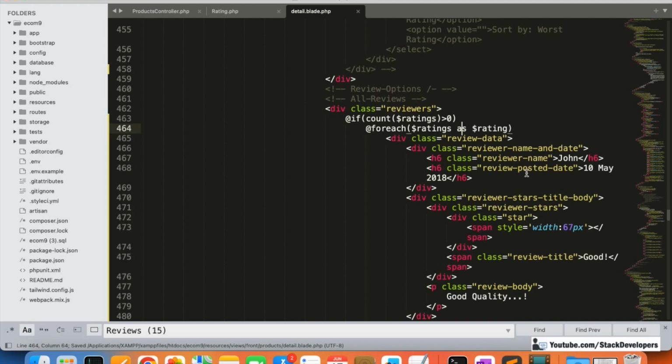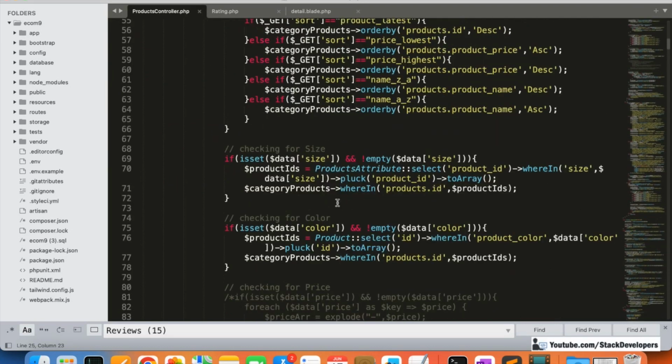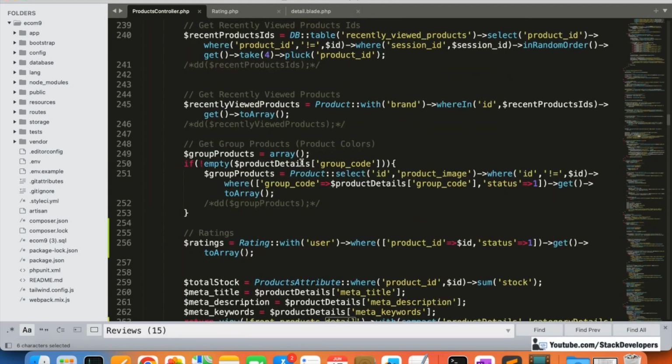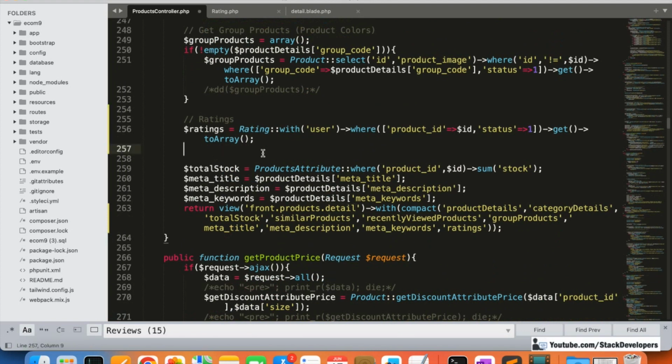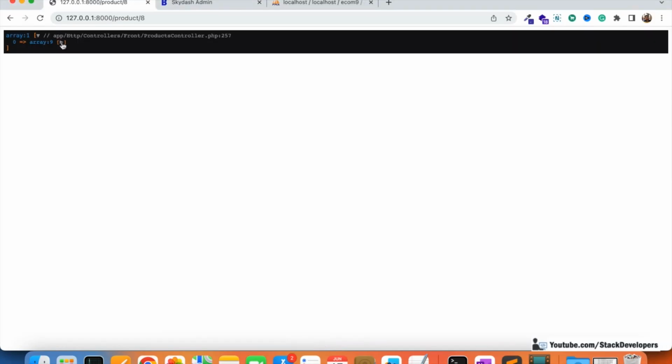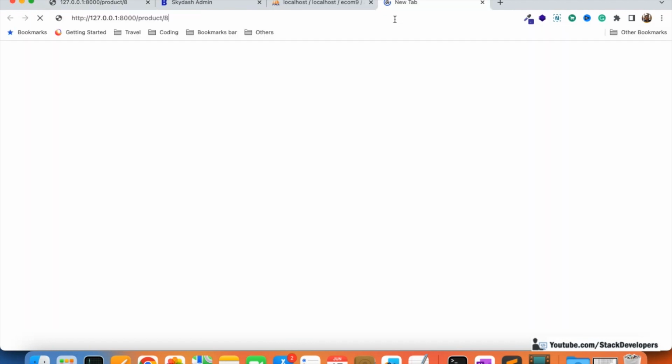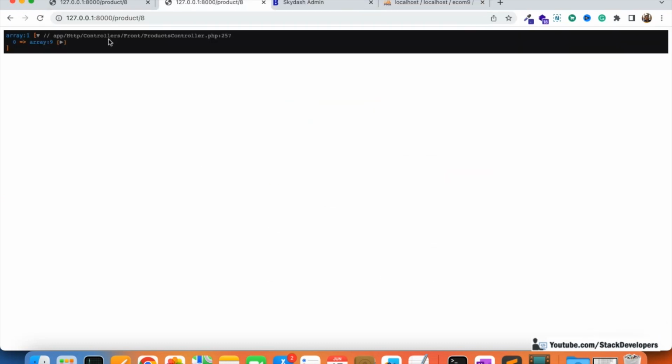Now for each ratings as $rating, plus view data, here we are going to show the name of the person who rated. For that we will first debug what is exactly coming in the detail function in rating. We can simply debug this, to see what data it is showing, so that it will be easier for us. See, user data is also coming up here. I will open a separate window here, so it will help us.